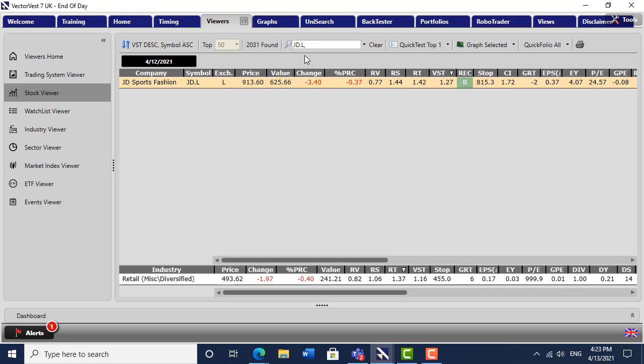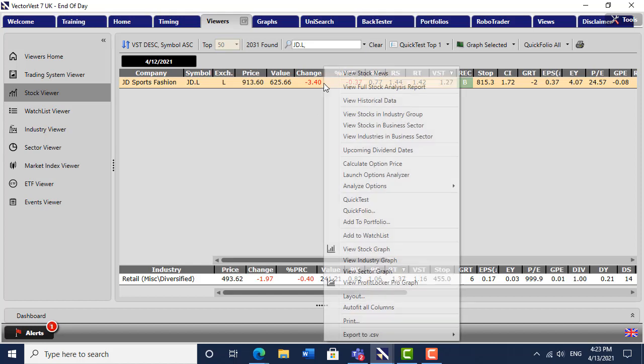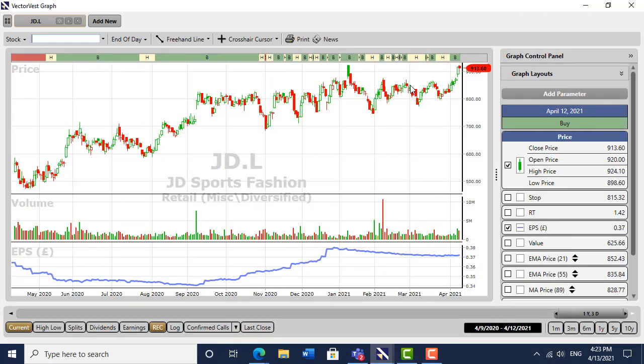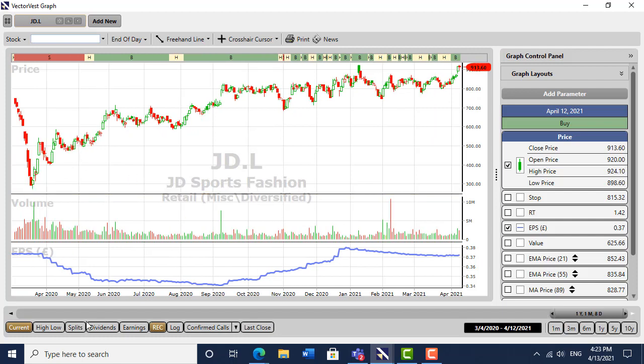I've held on to JD Sports, and JD Sports has been an exceptionally good provider for me, but certainly for the last month or two, it's done absolutely nothing. It's just been going sideways in this range, and that was quite frustrating. I was into it from a very good place, from right down here in April, somewhere down around 475, something like that. And today it's gone up and broken these highs conclusively. It's the highest riser in the FTSE 100 today. So very pleased with that.